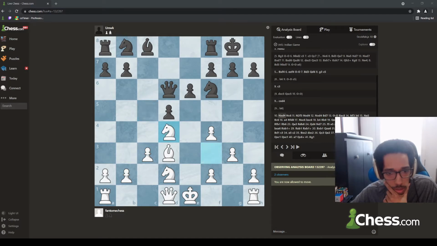Now you took with the knight. Okay, you end up in a good position anyway. I don't like c takes d4. Here knight f3, nice. Takes. So every time he plays e5, you will take, and the isolated d pawn is going to be very weak.